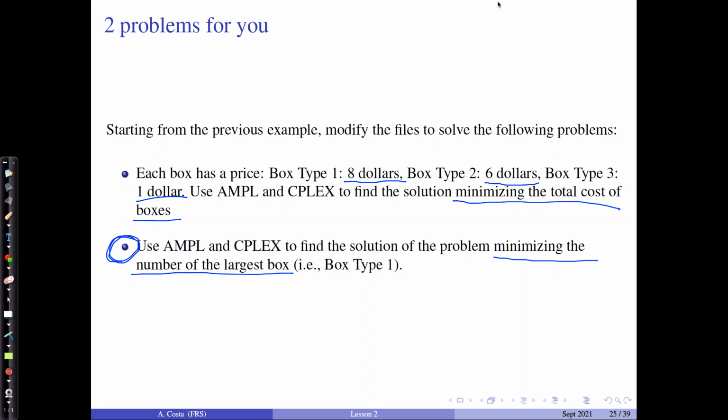Okay? This is more or less the idea for these two problems that you have to solve. So now what will happen is I will split you guys in the breakout rooms, and then I will give you, I think I can give you 20 to 25 minutes, maybe 25, even though, frankly speaking, the last one is pretty quick. The first one may take a little more, but both of them should not take much time.